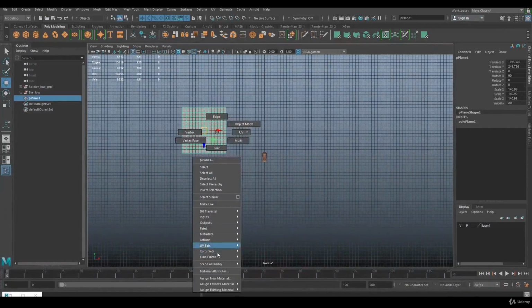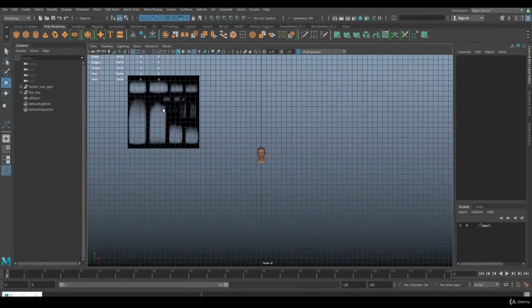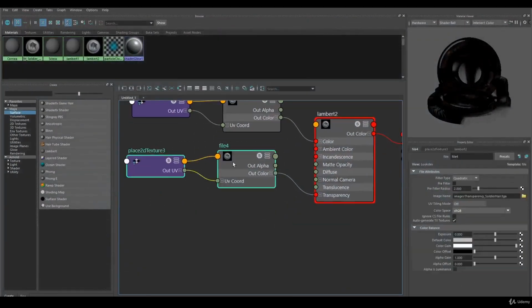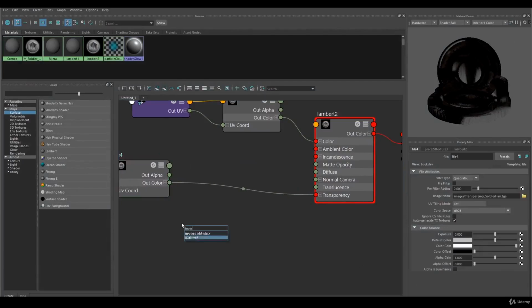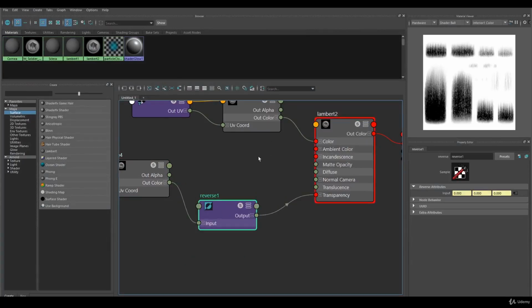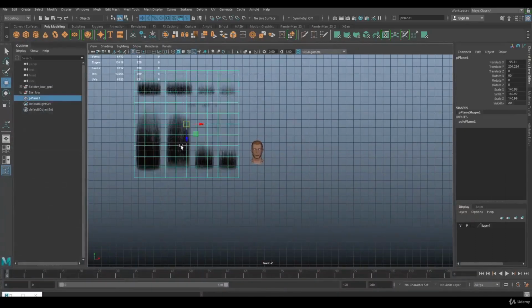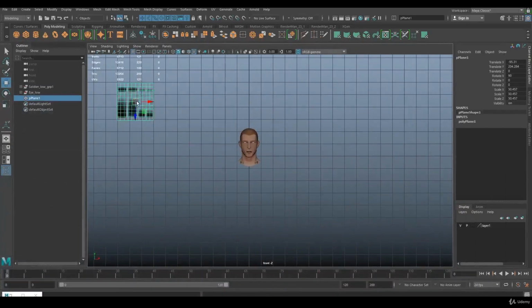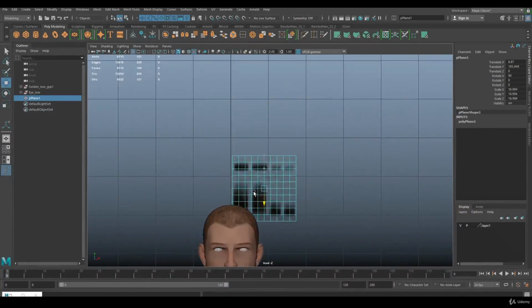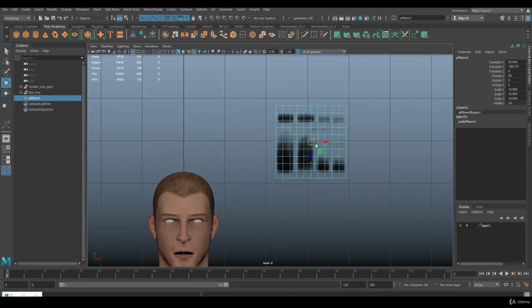Now, if we assign the material to this card right here, should be the number 2. There we go. The only issue is that Maya, for some reason, uses the transparency inverted. So you just need an invert node. Or I think it was called reverse. Yeah. So out color here, and then transparency here. There we go. Cool. Now I'm going to scale this down to roughly the size where I would imagine this to be. Just about there, I would say. Yeah, that's roughly it. Let's keep it here.